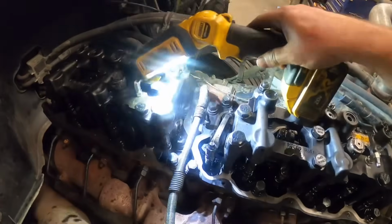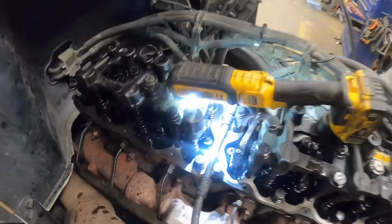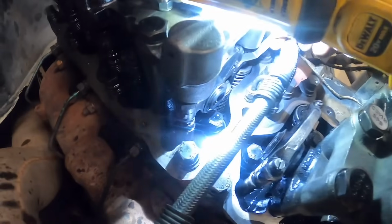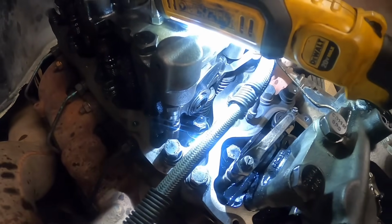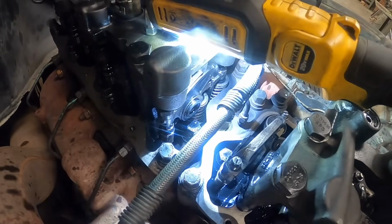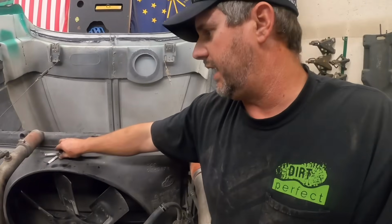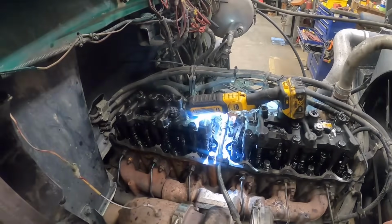All right, I'm not going to bore you guys with all the valve adjustment, but basically we need to make sure the lash is right, and it is really hard to video. I'll try to get this feeler gauge in here so you guys can see right down there. Basically the exhaust is going to be anywhere between 20 and 22 thousandths, and the intake is 16 to 18. And then we also have to adjust this Jake brake one right there. We did this all on camera on the head replacement on this truck, so if you guys are interested in that, jump back to that video and check it out.